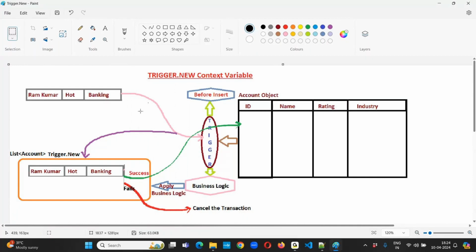now tell me how many times the trigger will fire. If I'm inserting two records inside my object, how many times will the trigger fire? One time or two times?